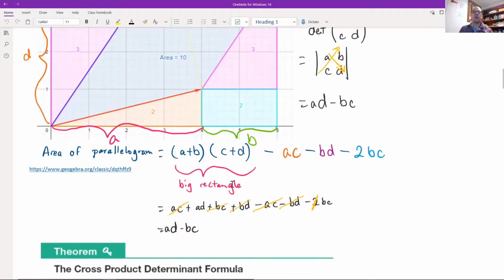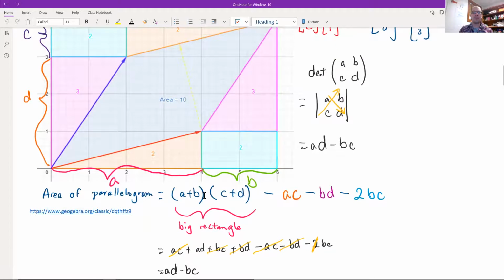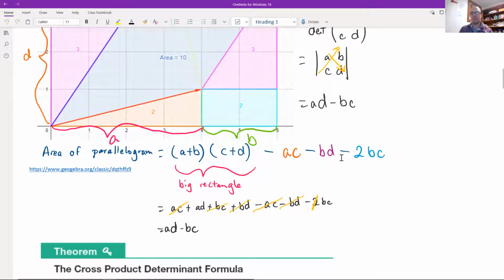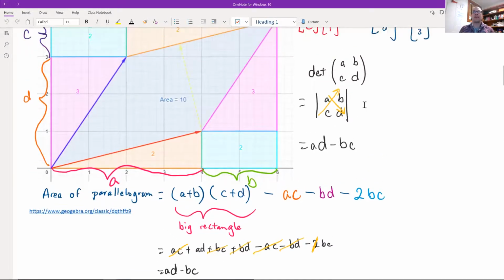And when you use the distributive property and multiply these out, some cancellation happens with the minus things that we have over here. And eventually you get the same thing as this quick, convenient way of calculating the determinant. AD minus BC is still a valid way to find the area of this parallelogram. And that works even when you shift things around a little bit.